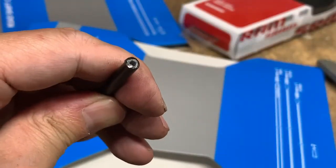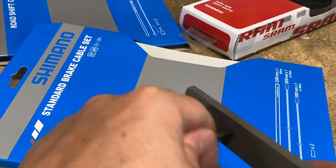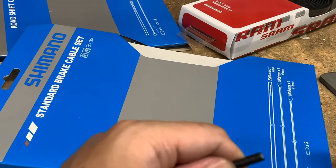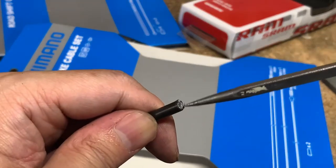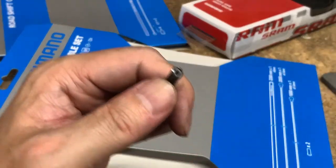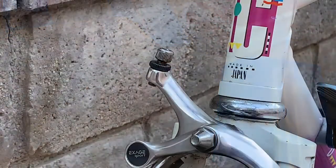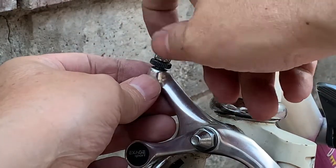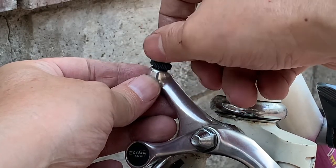Alright, and here's an example where I just want to knock down the metal a little bit. Alright, there we go, ready to be used. Alright, and next I'm going to adjust the barrel nut almost all the way down. Maybe just back off a couple turns to give us a little bit of adjustment.